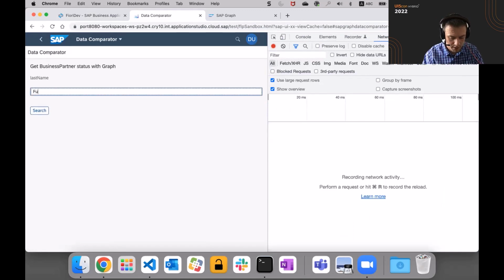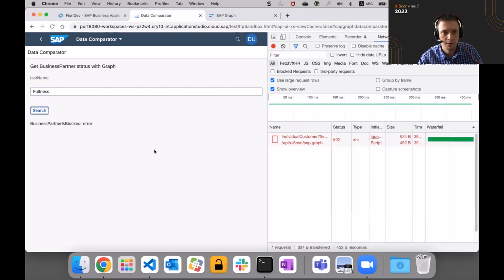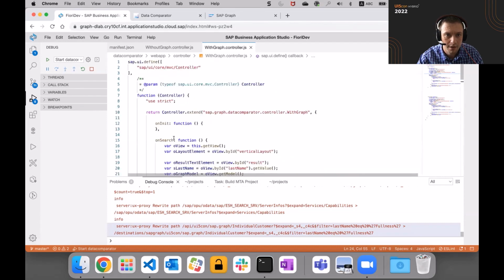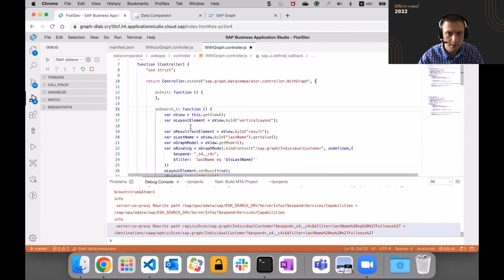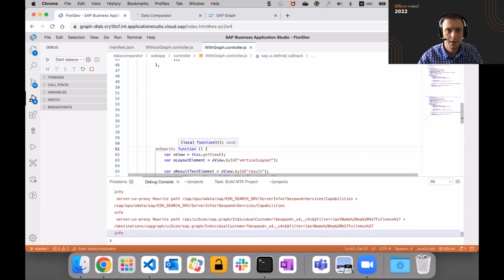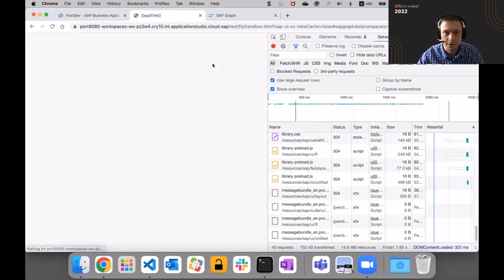Clean the network. And if you do the same request, the same search, okay. Again, I have some writing issue. I use the backup again. Sorry for that.